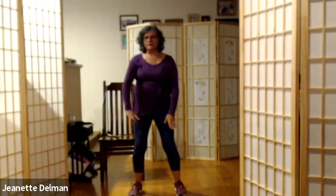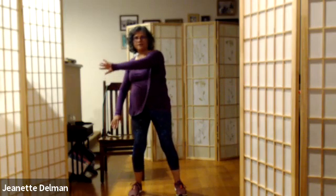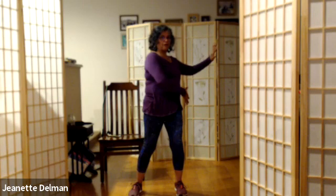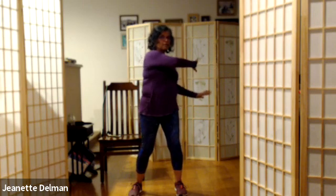Come over. Top hand faces away. Bottom hand faces your belly. Wind blows lotus leaves. Another variation of that wave, hands like clouds.